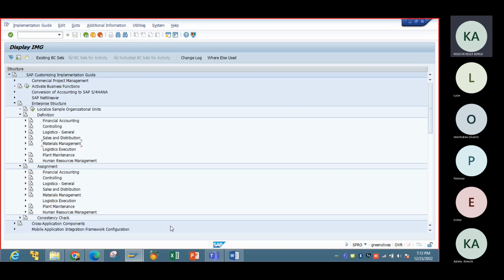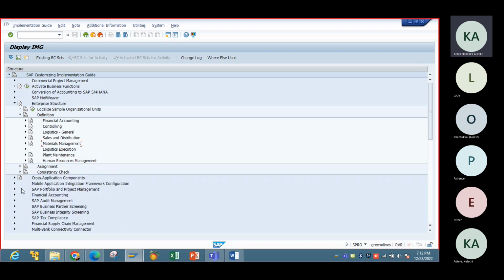We're going to be a little bit fast, and we're also going to be looking at the SD side of this. So in our next class, we're going to look at assignments, assign these modules. When we're done with finance, we will also visit SD and do some configurations in SD. Then we move to the next thing, the core activities, from defining the field status to the posting periods to the calendar, to setting up the variants that are very important.